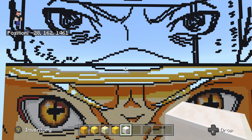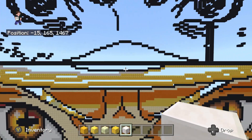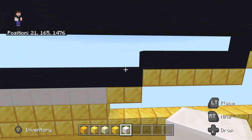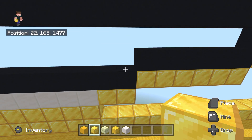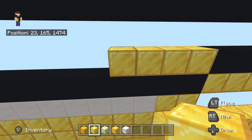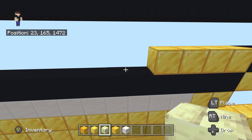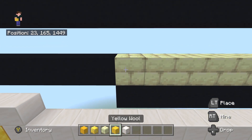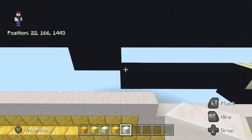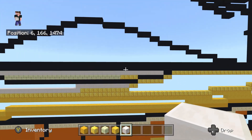For our final area — the small center line for the actual headband in the middle — fly all the way to the right hand side on the bottom line to the very right corner. Take your gold block and place four going to the left in this bottom right corner. Take endstone and place all the way to the left from those four gold blocks until you hit the black concrete. Then take quartz and place it in the rest of the top line, on top of the endstone bricks and gold block all the way to the right.